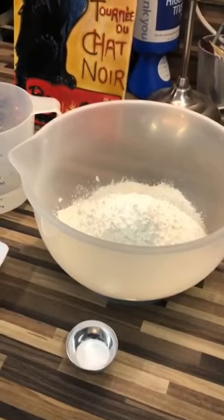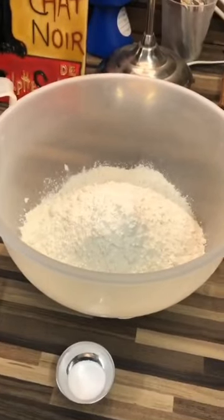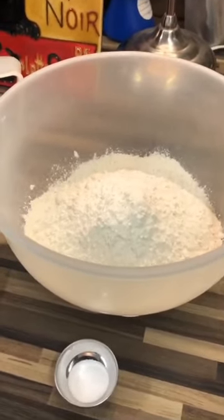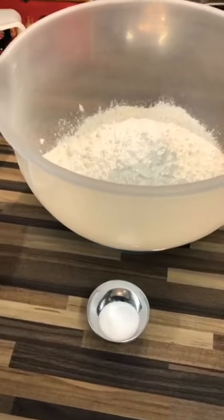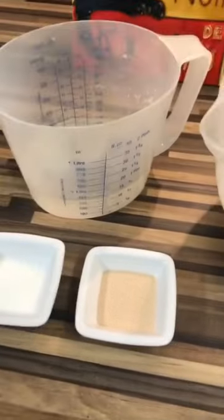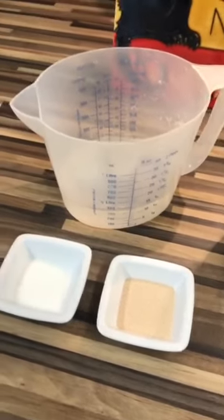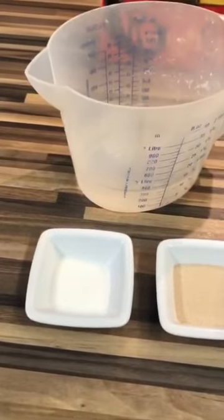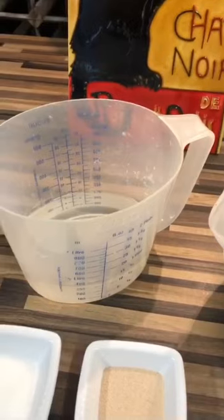So for the pizza base, we're going to have 500 grams of strong flour. You could use plain flour if you don't have strong flour, but if you do, it's much better. I've got half a teaspoon of salt, a good teaspoon of dried yeast, so it's about 7 grams, a teaspoon of sugar, and 330 milliliters of warm water.